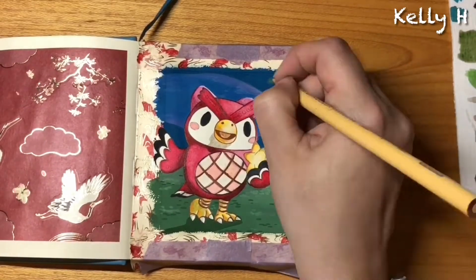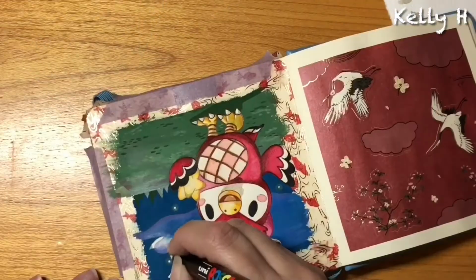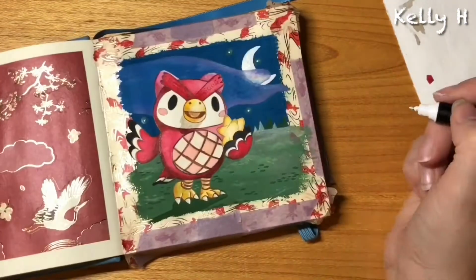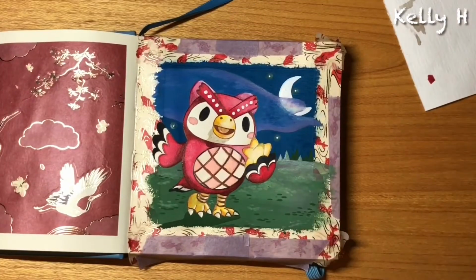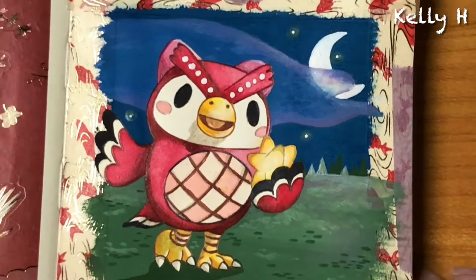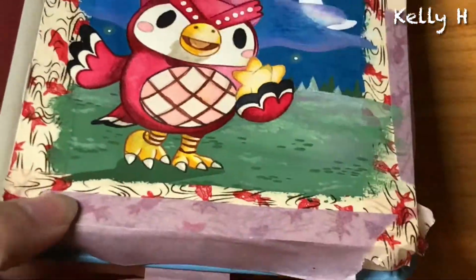Now onto the stars in the background. So literally yellow pencil, blurry circle, and then a white POSCA pen with a dot in the middle. That's literally all I did. Nothing fancy. But then that was it.